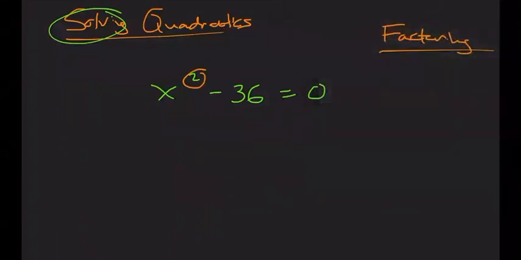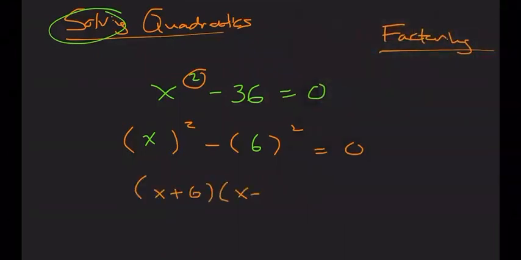So first, let's just focus on this left side and we're going to factor it. If we notice, we can do difference of two squares on this one. So we know it's going to be something squared minus something squared. And we know this is going to be x, and this is going to be 6. 6 times 6 is 36. And then from here, if you remember, this is going to become x plus 6, x minus 6. So here's the new piece where we're solving. From here, you use a method called inspection.